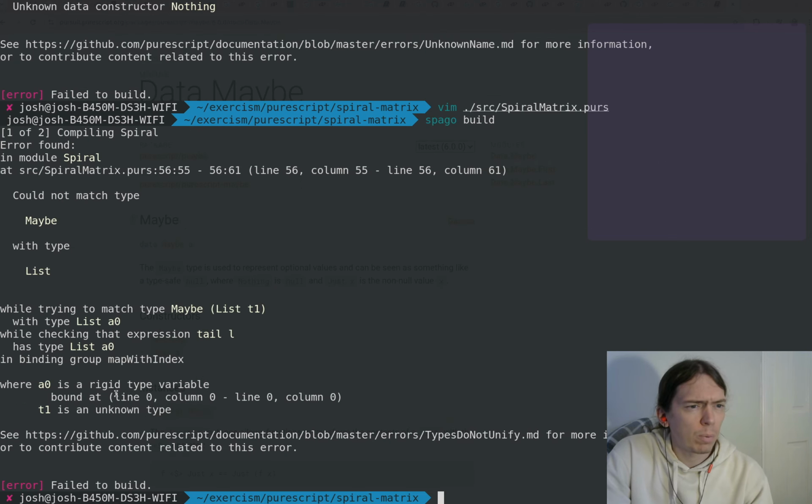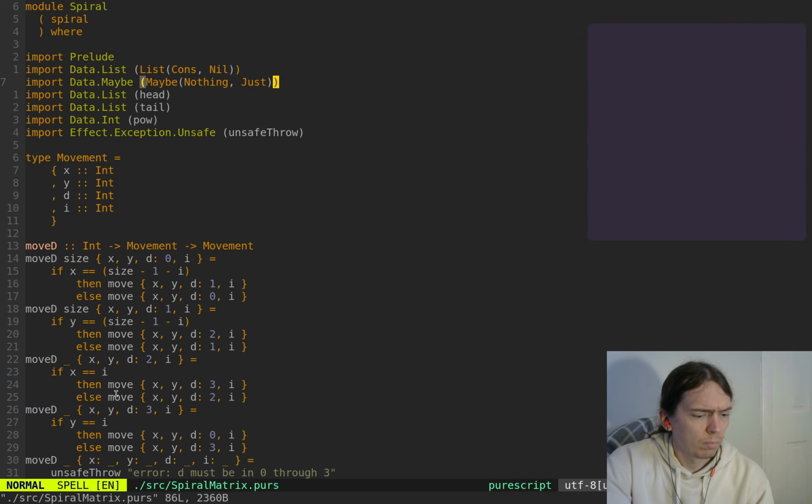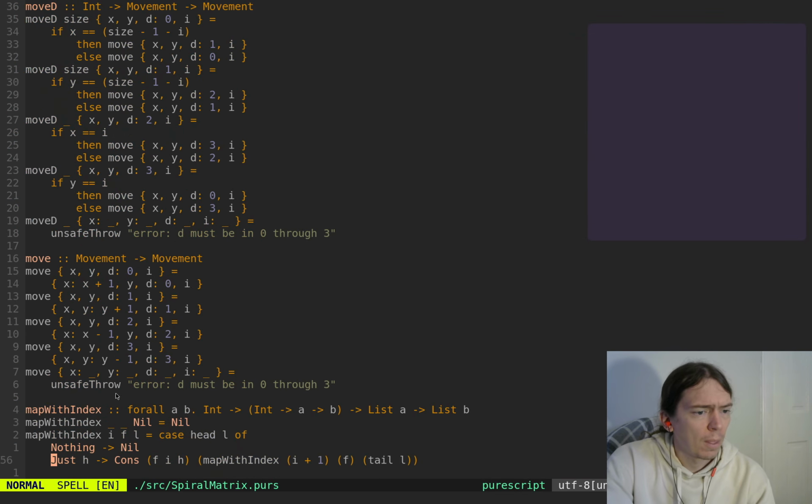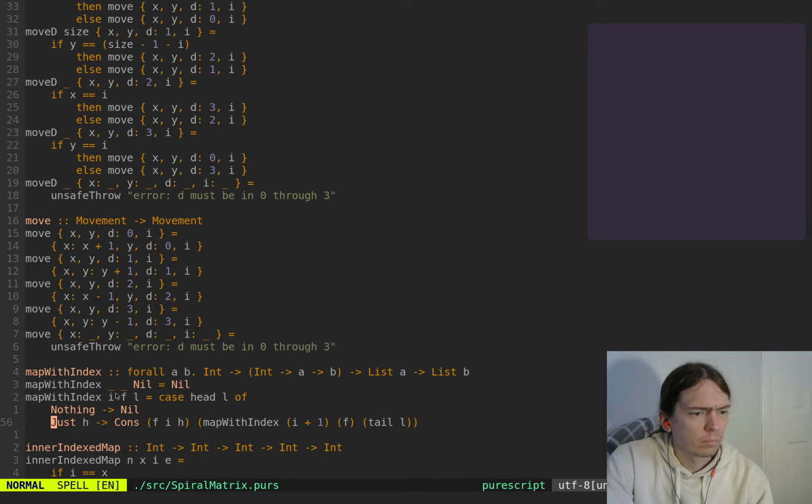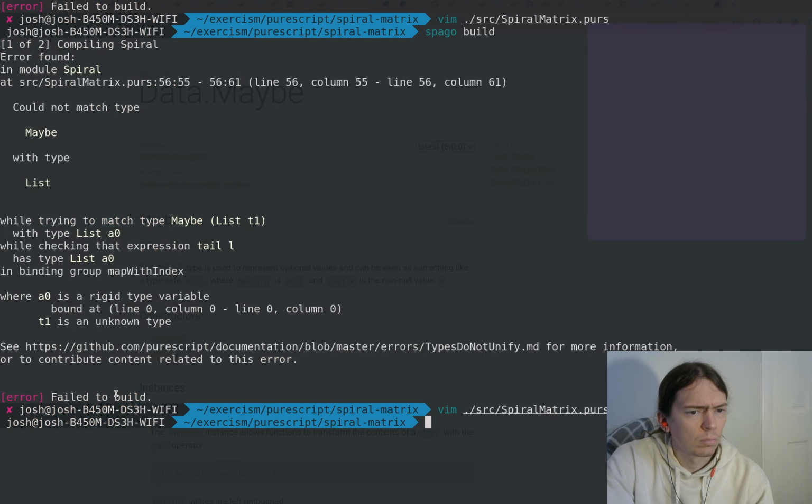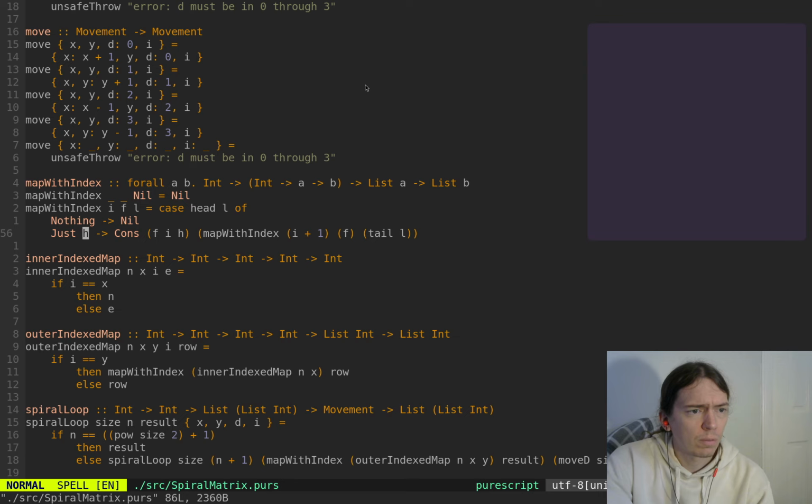Could not match type maybe with type list on 56. 56 column. 55 through 61.